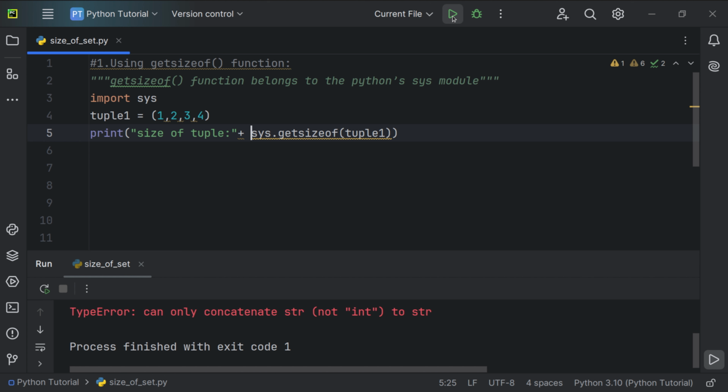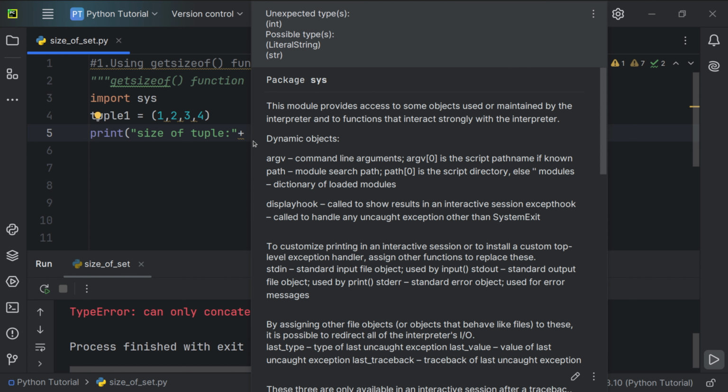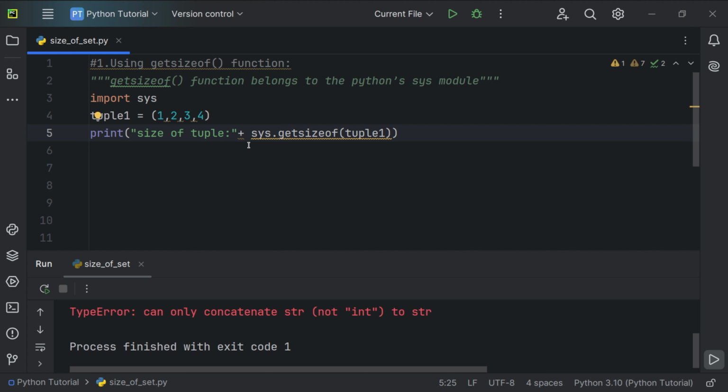Now let's run this, and here you can see that we have got an error, because the result will be an integer, and we have provided the statement in string. So we cannot concatenate a string and an integer. In order to manage this, we have to convert both into string.